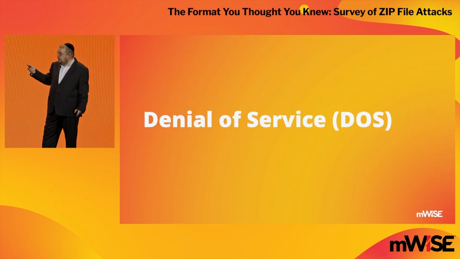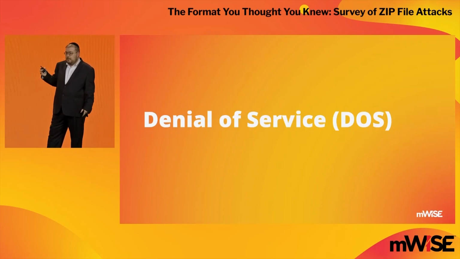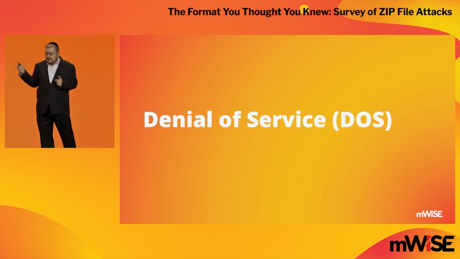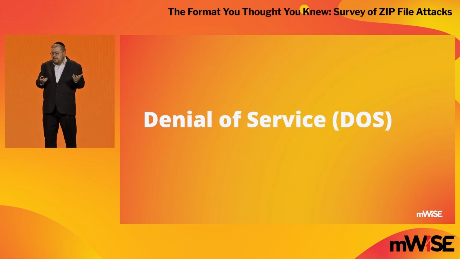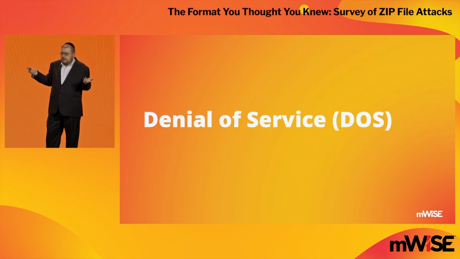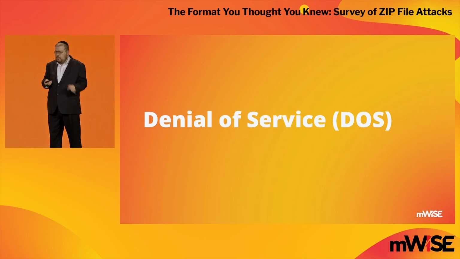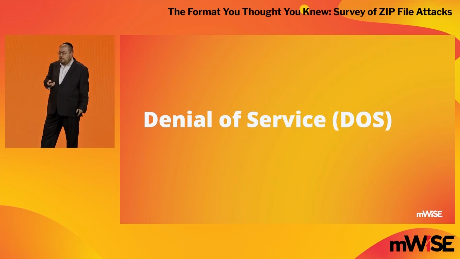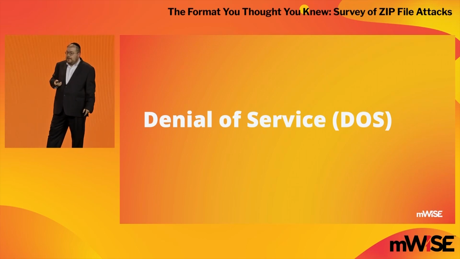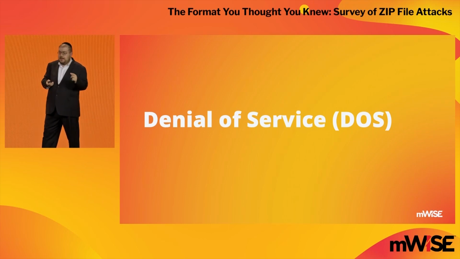Now, this first category is interesting, but it's only applicable for a subset of people. The second category is denial of service. Now, denial of service is basically you crash the thing, or you make it run out of memory. Most of these are essentially used for laughs. They're a very common technique if you're doing a capture the flag competition. But some of them can be fairly dangerous, because if you have a security appliance that crashes, what happens then? Or if you have a process that does not set up correctly to recover, what happens then?